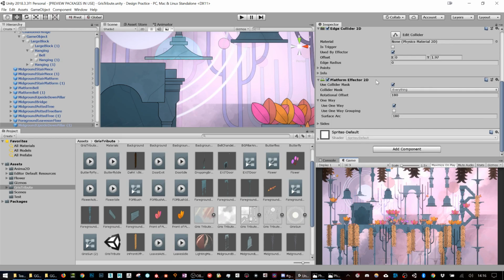So I have those around the level. I think everything is an Effector except for colliders here. And then I just have two giant colliders here and here to block the player in so they don't fall off the edge.